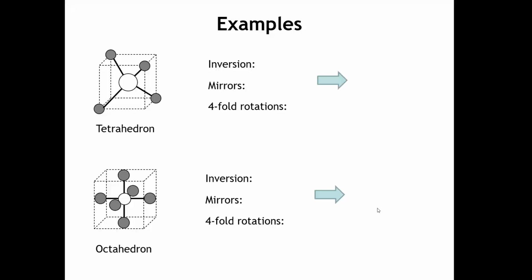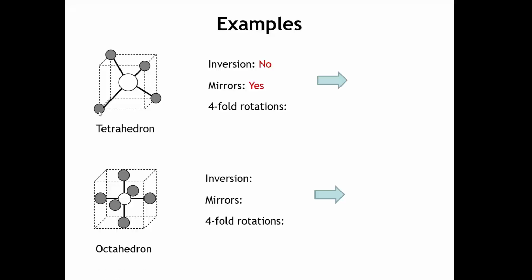So really familiar ones that we encounter all the time. If we think about a tetrahedron, this is one way you might depict a tetrahedron. And if we ask the question, is there an inversion center? You should be able to convince yourself that there is not an inversion center in a tetrahedron. If I were to invert this atom through the point, then I would end up over here and there's no atom here. You could say, are there mirror planes? And the answer is yes, there are mirror planes. Those are going to bisect the cube along this, let's say, face diagonal, and there's going to be one that's going to bisect the cube along this face diagonal.